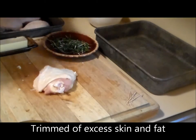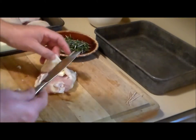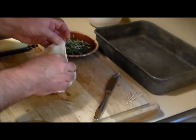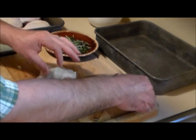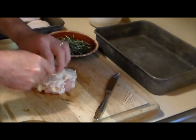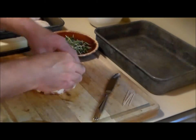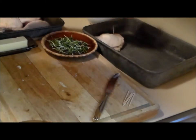The first thing we're gonna do is put a pat of butter in there and some rosemary. Then we're gonna secure that flap of skin with a toothpick. I don't know how Jose Mg did it — he made it look so easy. Maybe he did it off camera. All right, so there you go — then we put it here on a roasting pan.